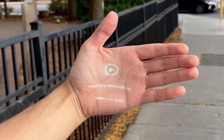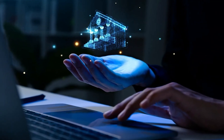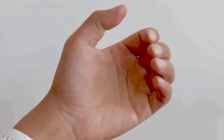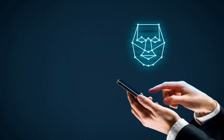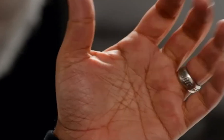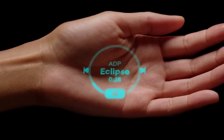Introducing the Humane AI pin, a groundbreaking standalone device and software platform meticulously designed from the ground up for artificial intelligence. This screenless, wearable pin is sparking curiosity and raising questions about its potential to replace traditional smartphones. In a recent video released by Humane, viewers were granted a captivating glimpse into the capabilities of this state-of-the-art AI pin, revealing features that go beyond mere gimmickry.